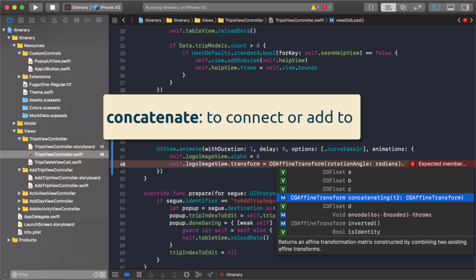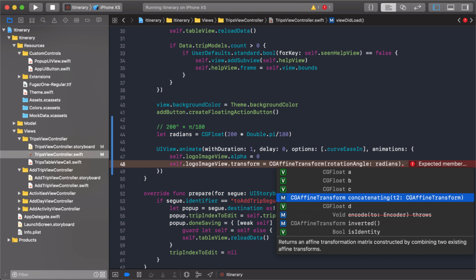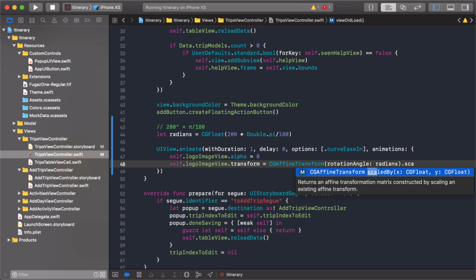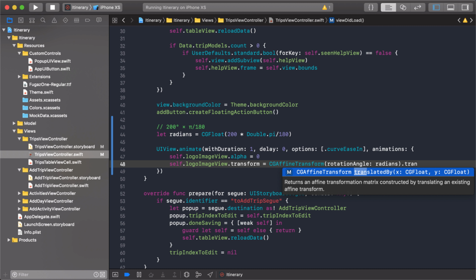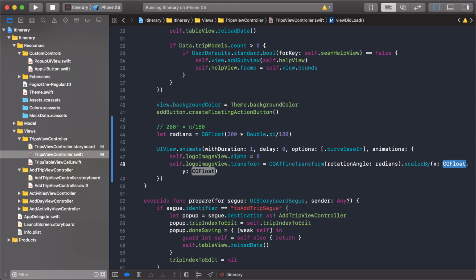Like if I put that transform in its own variable, I can add it here. Or if I start typing in scale, you see I can also add it this way too. And this is what I'm going to use. I'm just going to scale it. Now there's another transform that you can apply, which is the translate, and you can add it this way as well. But we're just going to scale it. And I think what I'll do, actually, let me put this on a new line.